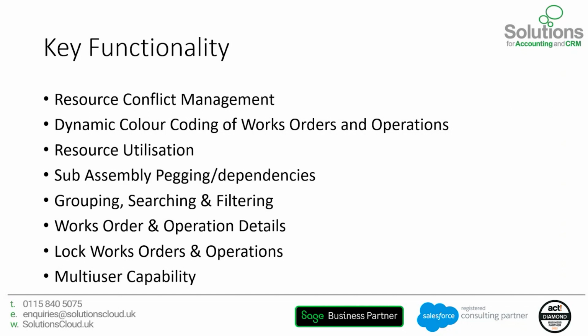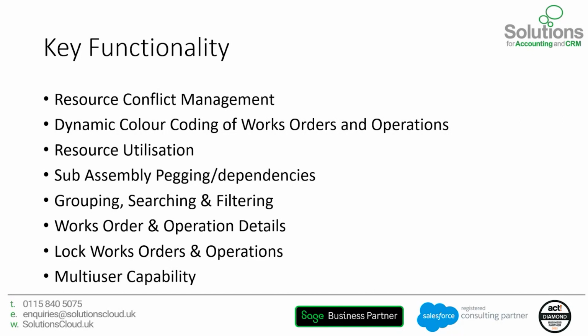So when we look at that, you'll be able to see, glancing at the screen, there are particular colors that are used. Within the demo data I've got green, which is telling me that everything's okay and the production plan is showing that things are going to be completed on time. Or alternatively, I've got, in this case, orange items that are warning me that I've got jobs that are going to be planned later than I would like them to be.